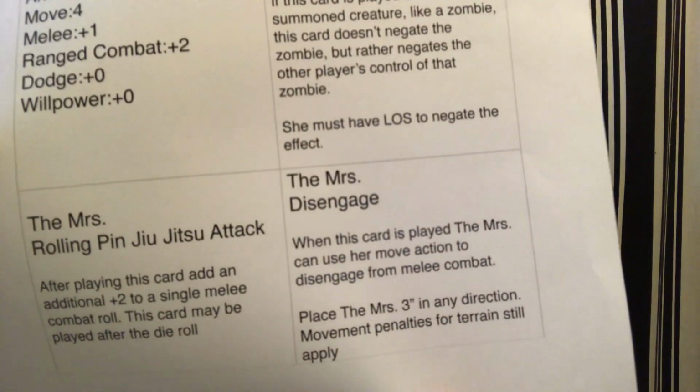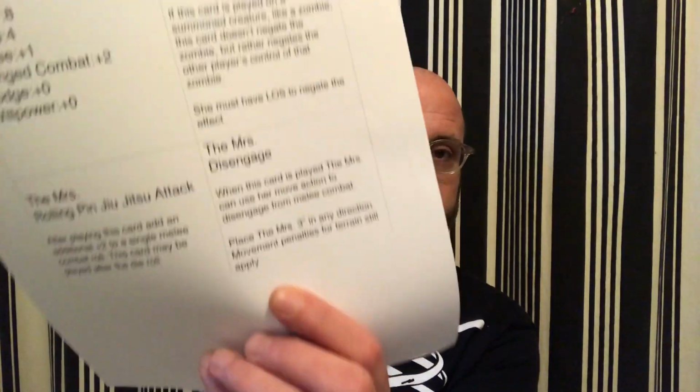And then we also have a disengage card, which allows characters to get away from melee combat if they don't want to be there. She's not really a melee combat character. I mean, she can pack a wallop. She's got a decent melee, but she fights as well as an elf. But she's not designed for that, so I made sure that the ranged combat characters can always get disengaged somehow if they get trapped into melee.